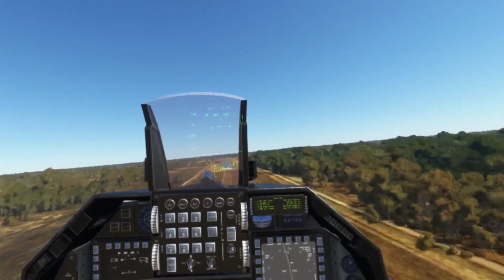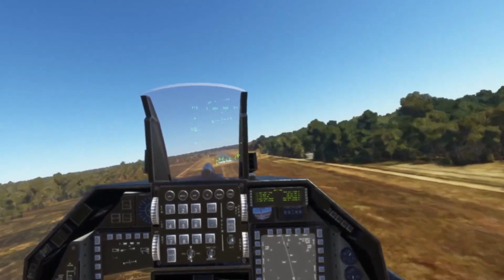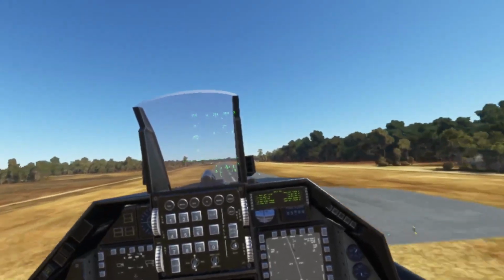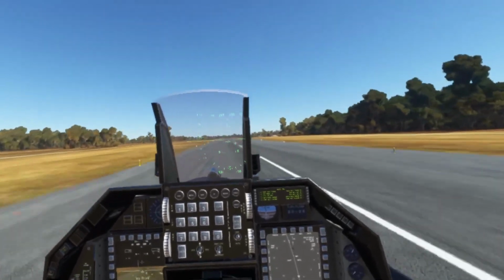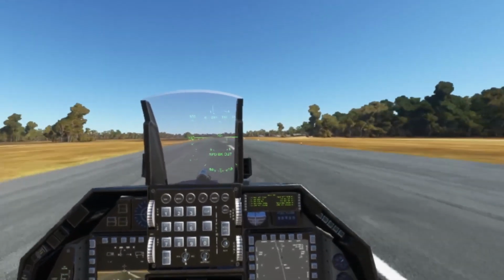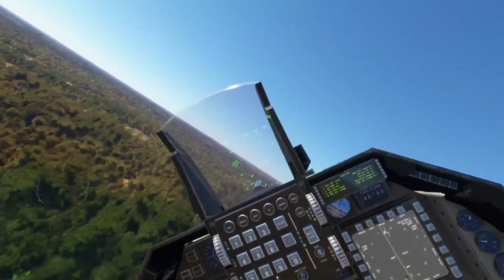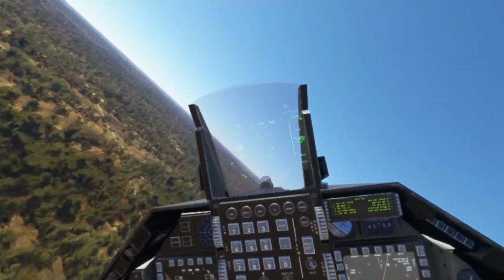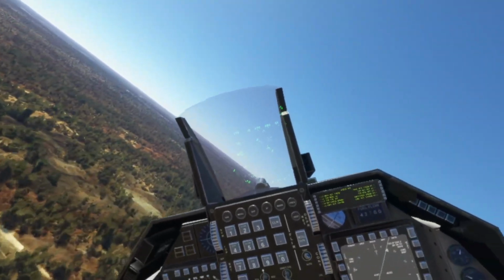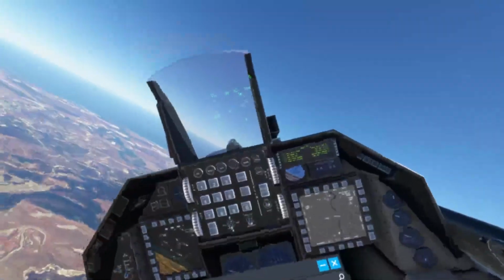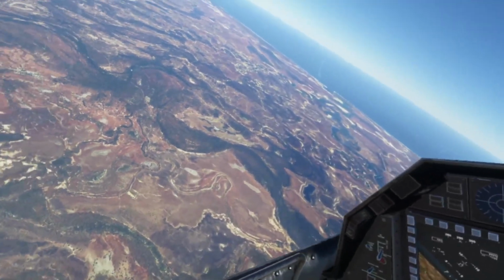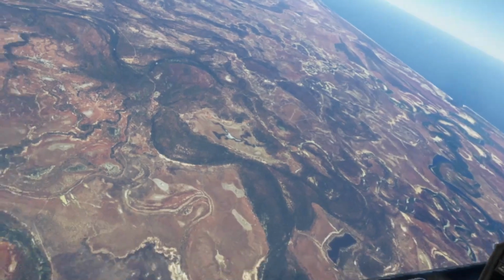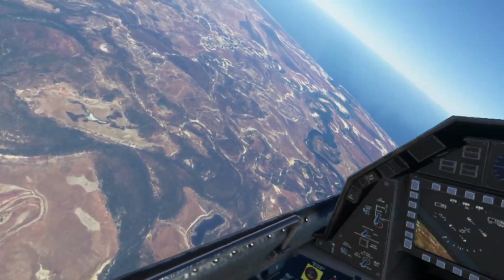Most of my landings here on this trip are crosswind for one reason or another, and this one was no exception. I did a pretty good job on this one, I think, but not so well on others. Here we are taking off again, and it's pretty easy to tell why it was difficult to find. Here we are almost above it again, and I can't see it. I couldn't see it at the time. The only reason I knew it was there was because of GPS.